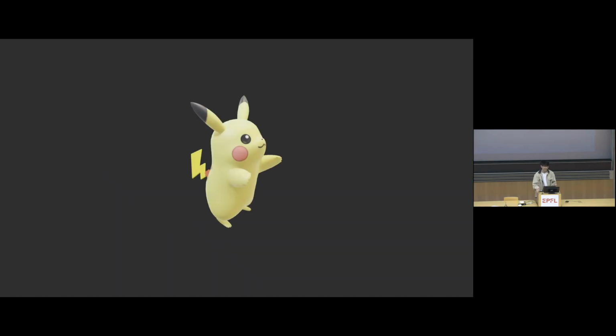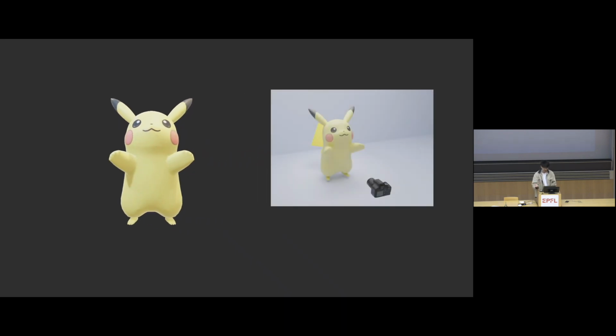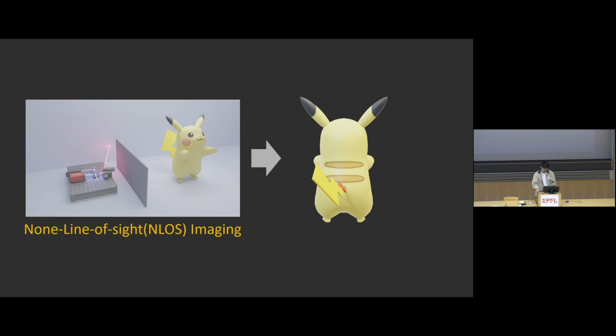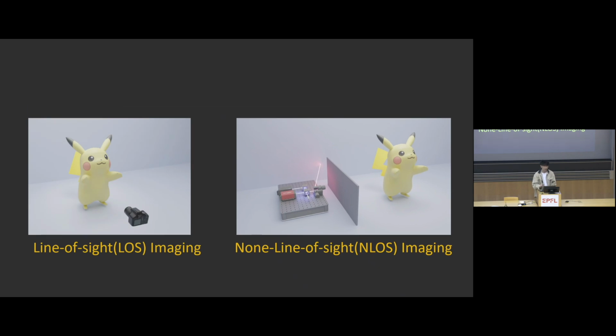Luckily, this all happens at the ICCP conference in Lausanne, where we have a group of imaging experts. For example, using line-of-sight imaging, we can capture a high-quality and even 3D front view of Holi. And using non-line-of-sight imaging, we can capture a low-quality, low-resolution image of the tail. However, neither of these two imaging modalities used alone is sufficient to identify Holi, but putting them together via a generative technique, as I will propose, we can accomplish this task.